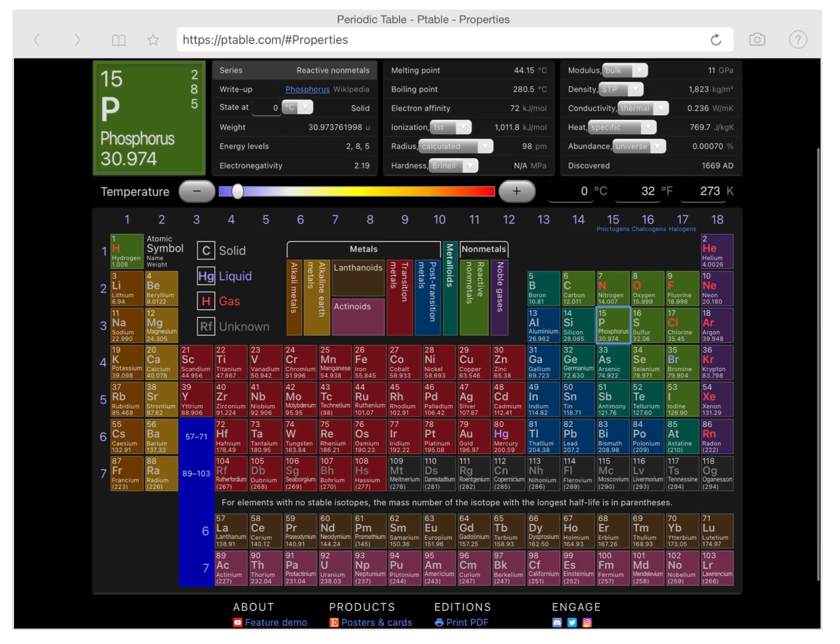So in chemistry, we use something called the periodic table of elements quite frequently. And so this is my favorite version of one, and it's just ptable.com. And here's one of the things that I love about this the most. Say that you're going to click on phosphorus. Notice that it shows up on the top left corner. And if I click on there, it will actually link to Wikipedia that tells me a little bit more about phosphorus, which is really kind of cool if you ask me.